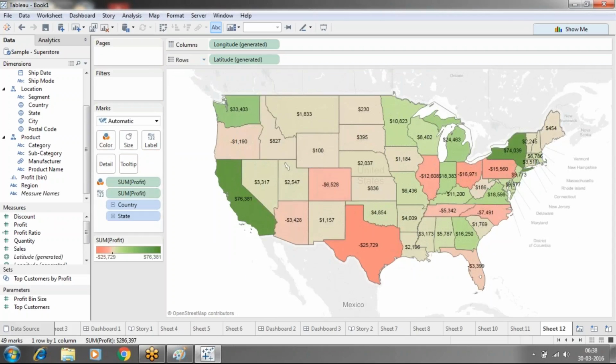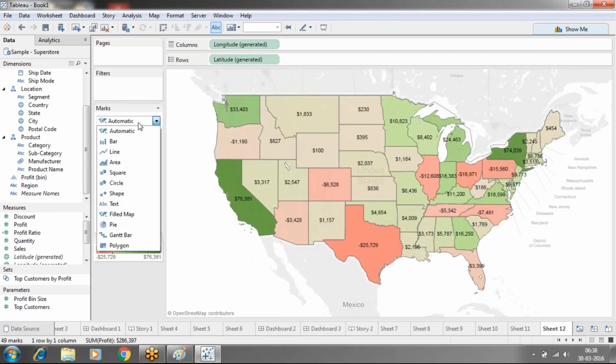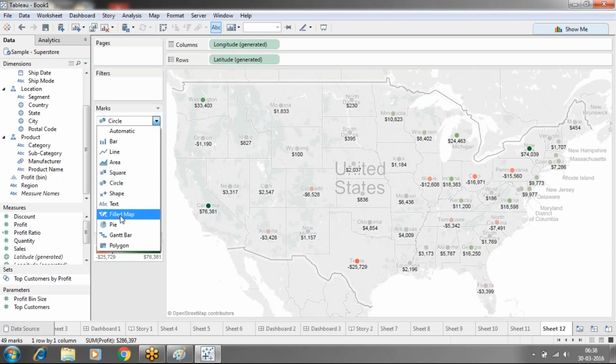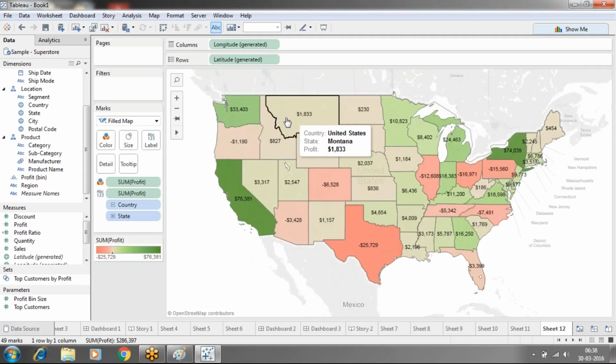This is known as a filled map, whatever we have seen before, like the symbol map with circles, is known as a symbol map. This we are going to call a filled map. We have the maps, and at that time we will get to know what exactly the symbol and filled maps are. I am just showing how to build the map by double clicking on any geographical field. Wherever you have this globe symbol, those fields are known as geographical fields, which consist of latitude and longitude. So you can build graphs like this, and you can build the normal visualizations we have seen. These two things only we can build from this level.